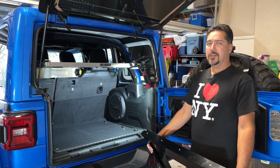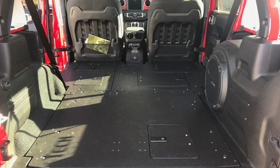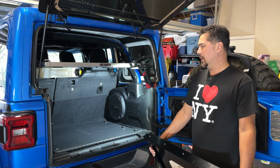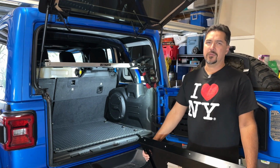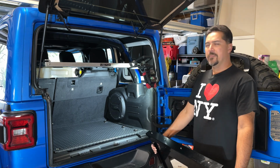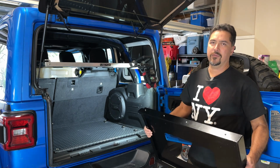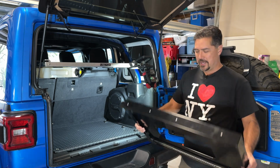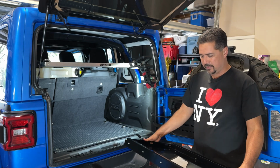And if you get the system for the seat delete, I think that's where it really comes into play and it's worth getting. But I want to be able to still use the back seat, so that wasn't going to work. So getting the full system wouldn't make a lot of sense, and to pay $600 just for the back end, it really got me starting to think, you know what, I could probably come up with some sort of way to mount this that wouldn't involve all that, that would be sturdy, that would be good for off-road use with the fridge, the weight of the fridge, and this slide. This slide is actually pretty heavy, but it's a very, very sturdy made fridge slide.